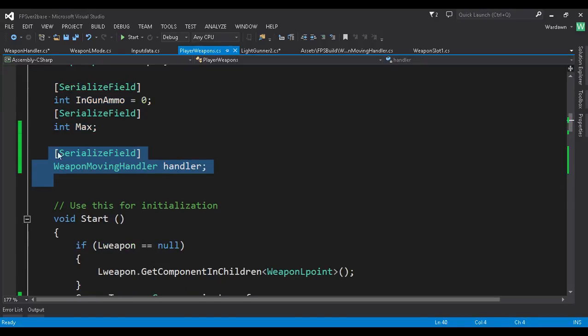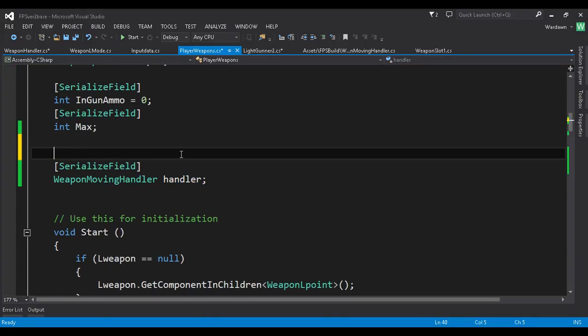Then our weapon handler, that's in there, but it's not ready yet, till the third video.